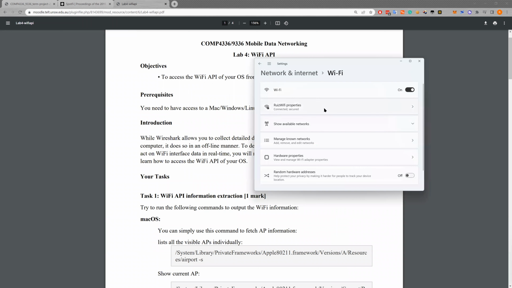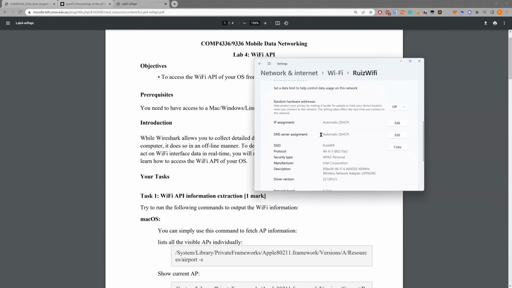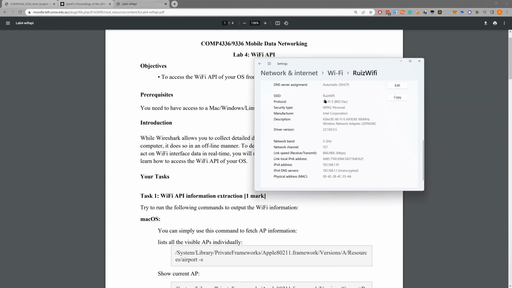Usually we use this interface to manage our Wi-Fi, right? With this data, as you can see here, I can see the SSID, the model, the manufacturer, the band we are using, the frequency and the speed. So how can we get this kind of information in our program?